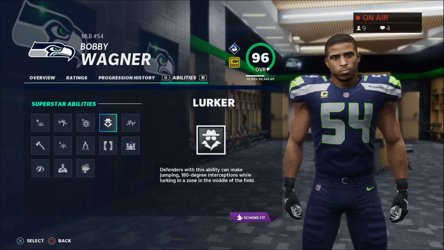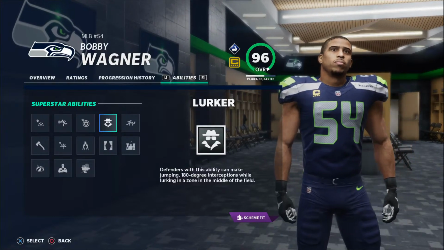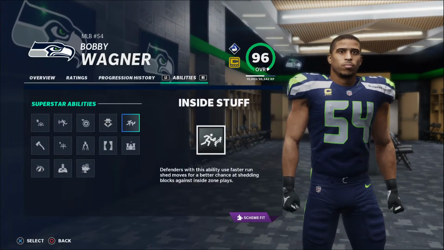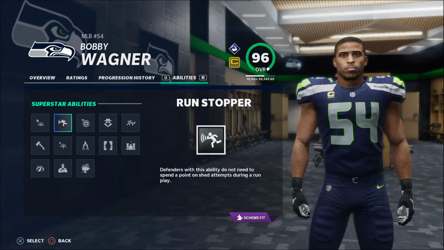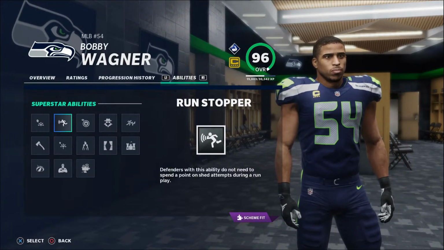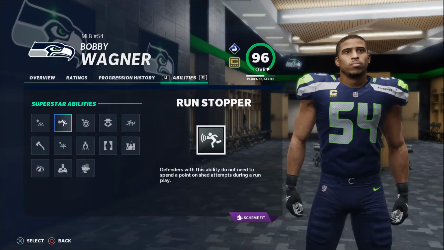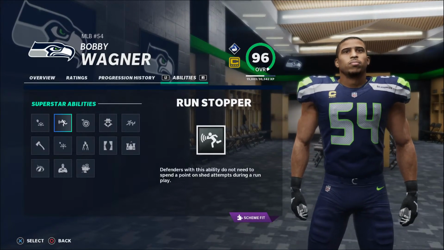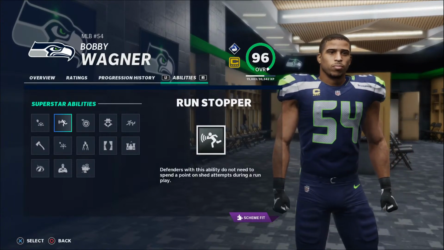Lurker is one that I had mentioned when we were looking at defensive backs that I don't think is necessary for defensive backs, but again, for a user linebacker, Lurker can be really effective at generating more turnovers for you. And then there are some things like inside stuff and run stopper that I don't really think are all that useful. I mean, run stopper is not too bad. I think that there are some better things to have, especially with a high overall player like Bobby Wagner.